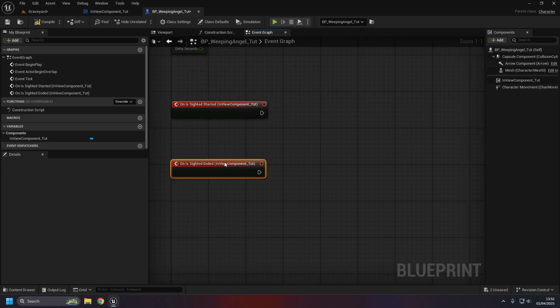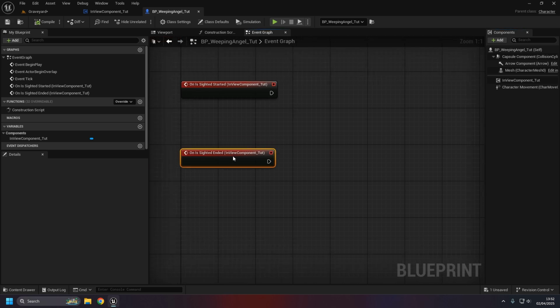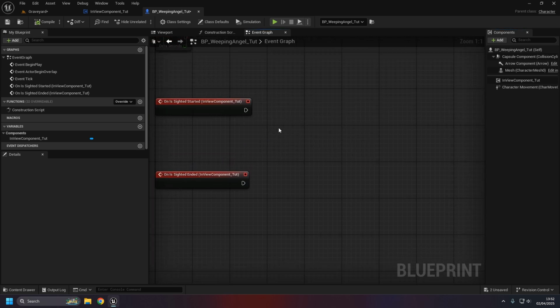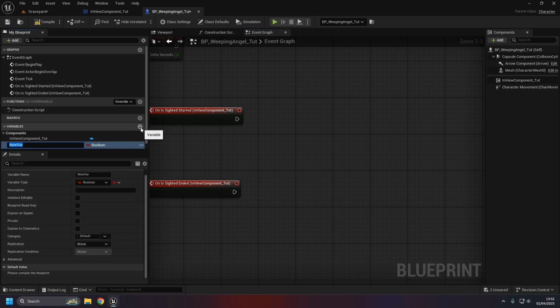Like so. So the top one is unsighted. And in this example, what we want to do is determine whether or not we want to have the character move or whether or not we want them to stop. So I'm going to have a variable here just to keep track of that. I'm going to do is moving. Again, you could have other ways of handling this if you wanted to.